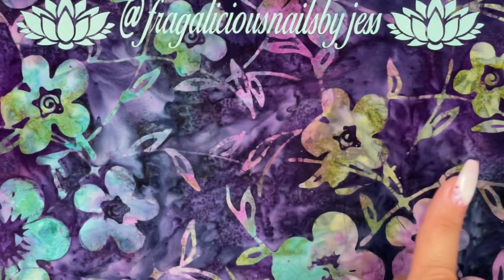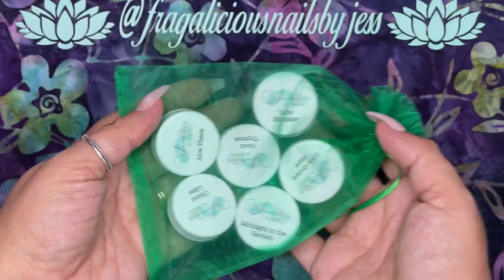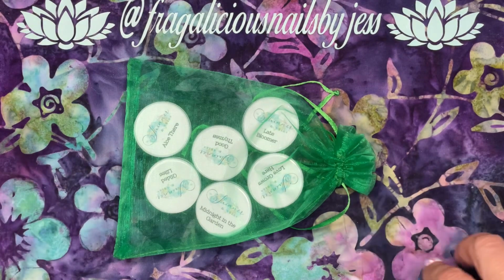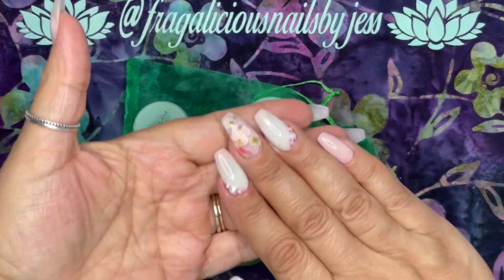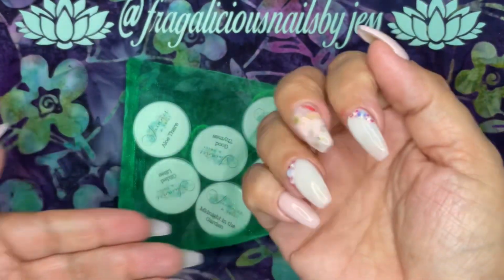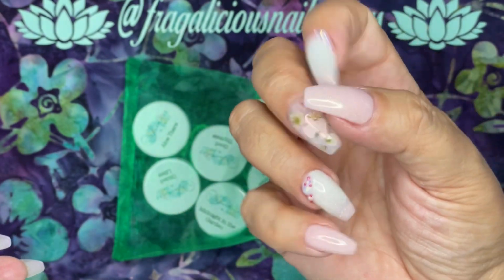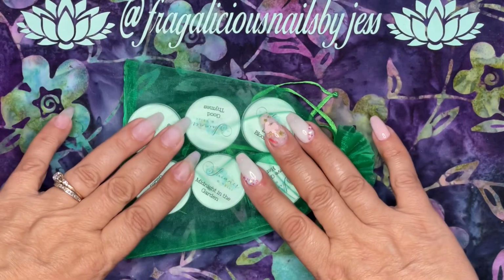Today I will be introducing the Botanical collection from Shimmer and Shine Glam Dip Powders. I will be doing a mani with these today and I will be going over the colors with you. I am really happy with the way these came out. I added a little bit of bling. One of these powders has real flower petals in it, so that's exciting.